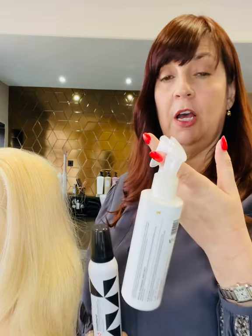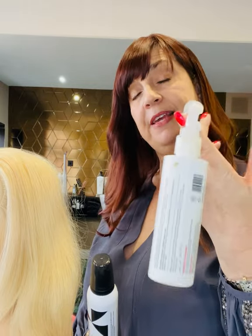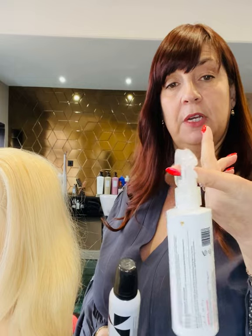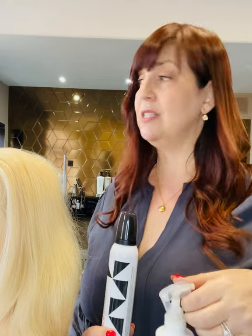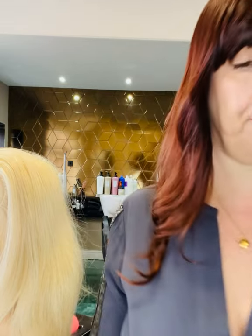The products you need depend on fixing your first problem. If your hair is flat and you need volume, you want either a volumizing mousse or a spray. If you've got fine hair, go for a mousse — it gives you extra oomph and more hold. If you've got thick hair, a spray works well. If you have frizzy or damaged hair, you want something that smooths and coats the hair.